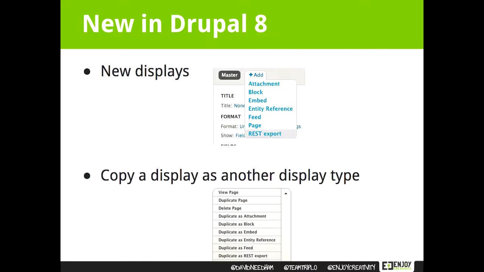Another great new feature in Drupal 8, and if you've been using Views a lot, you have probably been frustrated by the fact that maybe you've created a display and your project manager says, oh hey, this is going to be a page, so you create a page display and do all this configuration. Then it turns out it's actually going to be a supplementary list. It's not actually going to be a page. It's going to be a block that we want to put in the sidebar.